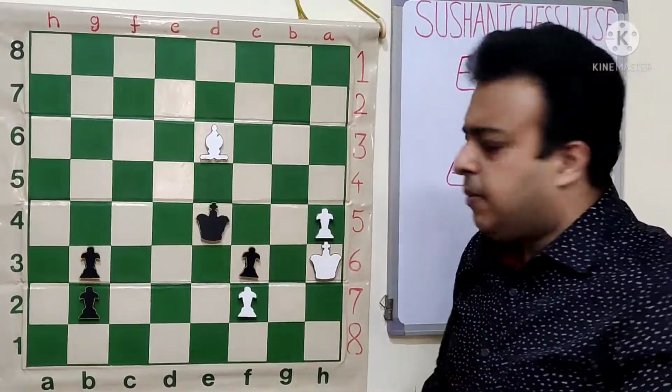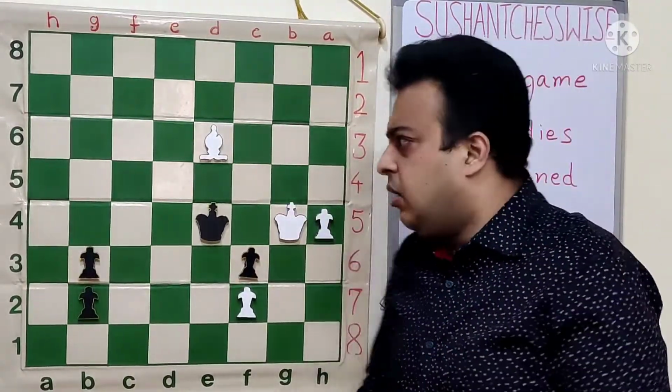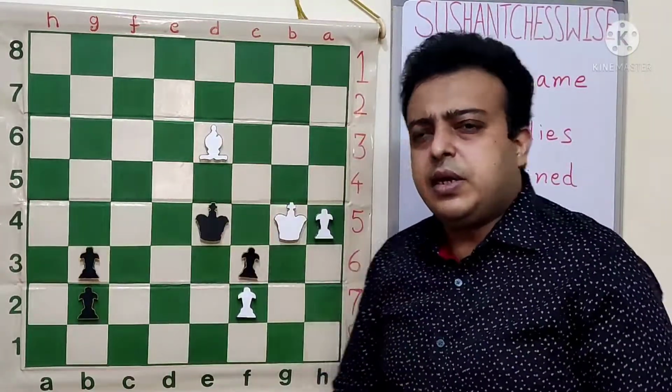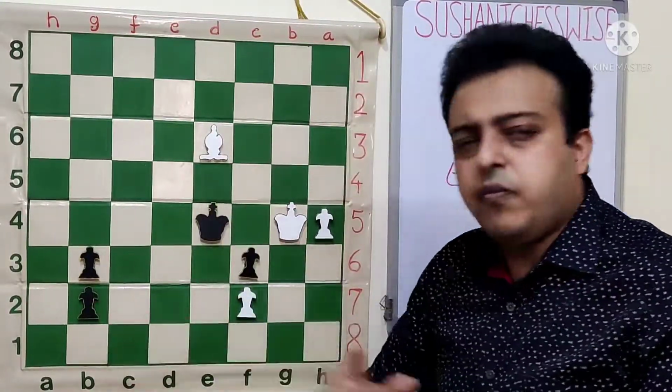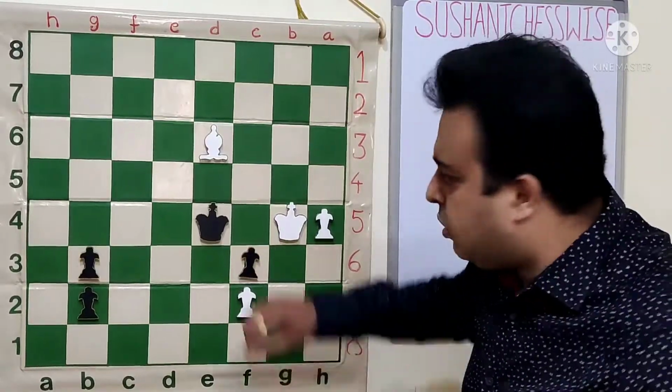By the way, at this point I must tell you that there is one more way for white to win. He can play the move kg4, which does the same thing. The bishop gets to occupy or control the b1 h7 diagonal from the square f5. Now if b1 queens, then bishop f5 check wins the queen. So the same race of pawns continues.